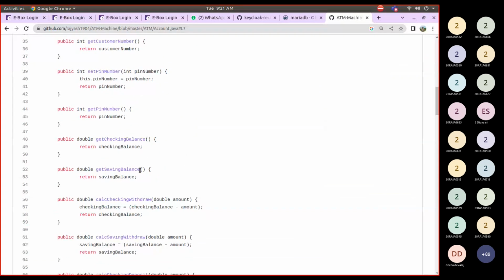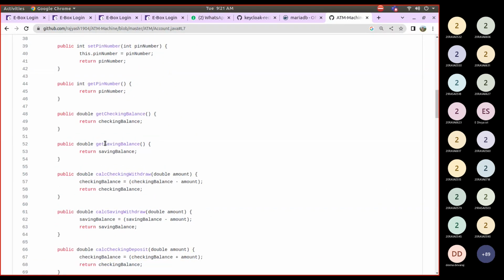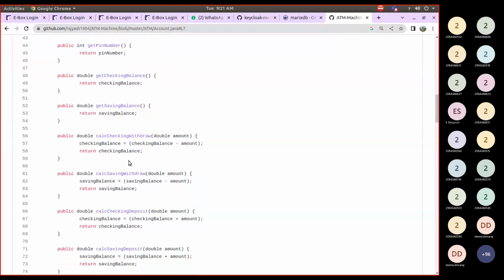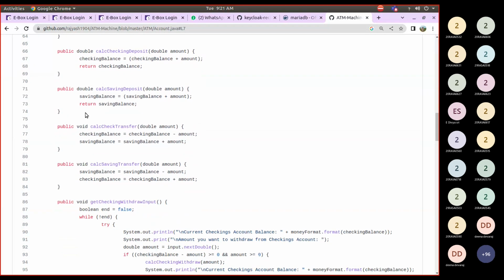Can you see here? All the setters and getters methods are written here, right? Why are they writing setters and getters methods? Because by using the setter method, you can set a value to this object at any point of time and get the values at any point of time. The person who is responsible for setting the values, only that person will get that value. For example, you are creating a Facebook account, so you will set the values and only you will get those values. It is not visible for anybody else. That is the main intention of going for this setters and getters way.